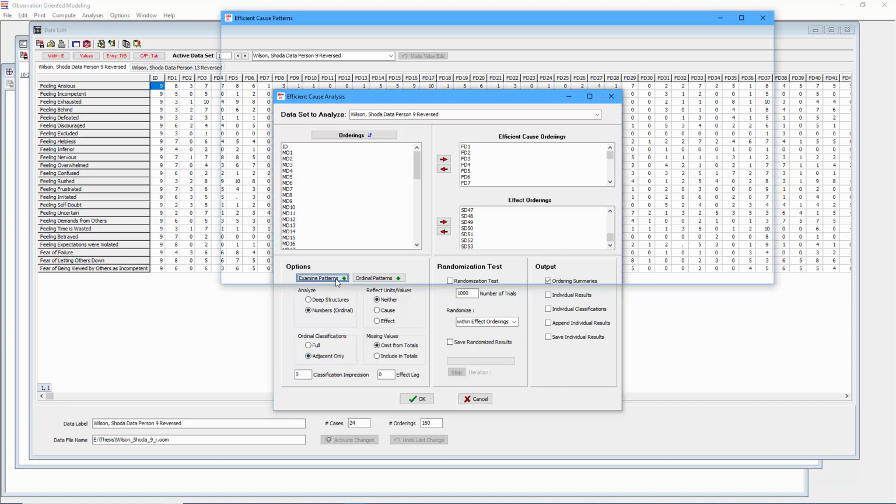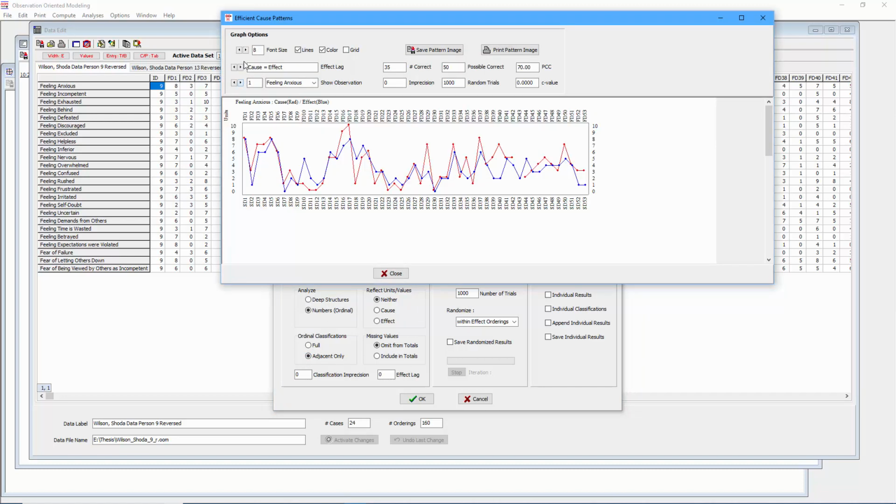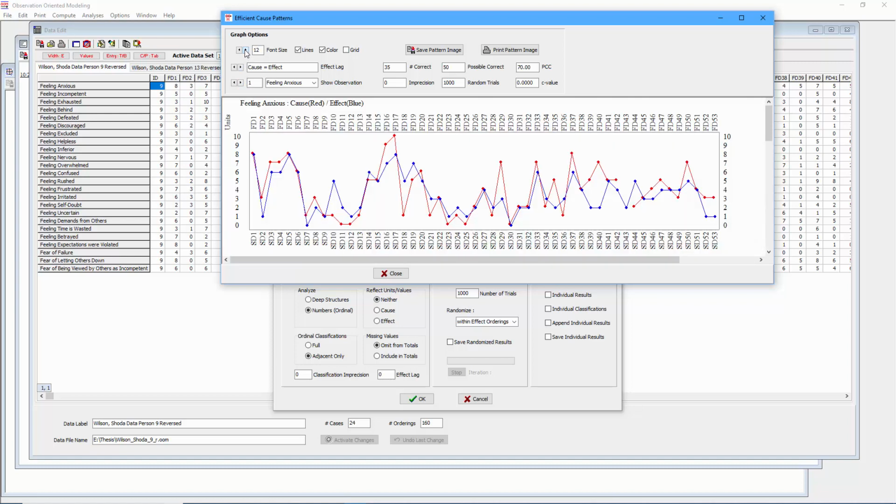Then we'll go back to the examine patterns, and I'll magnify it again where we already have anxiety there. And now we see the PCC is much better at 70%, which matches the eyeball test. We're looking for the relative changes, and they seem to match across the 53 days fairly well. We can scroll through the other feelings. Feeling incompetent doesn't pass the eye test. Those two lines don't change in a corresponding fashion, and the PCC is only 42%.